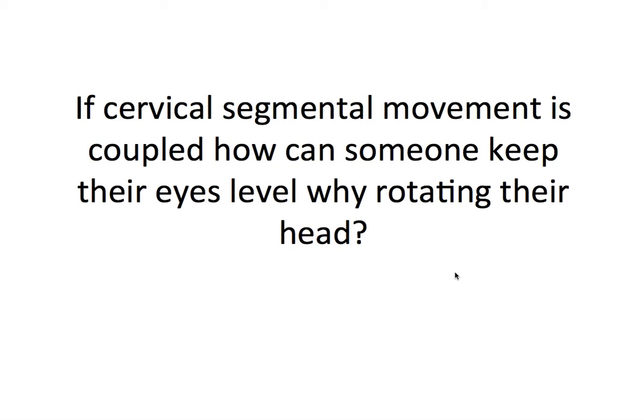So here's a problem to see if we can tie all this together in terms of coupled movements and head rotation. So we want to ask the question, if a cervical segment movement is coupled when it comes to side bending and rotation, how can someone keep their eyes level by rotating their head? So think about it. If you're standing there and you rotate to the right, your ears don't bend to the side, your head stays level. So how can that be true if there's this coupled motion?